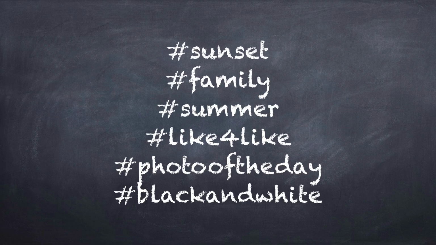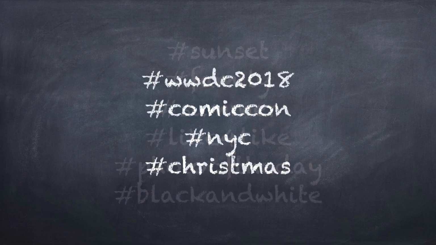So for instance, if it's a photo on Instagram and it's a photo of a sunset, you may include hashtag sunset in the description. You may write something like, here's a photo I took of the beautiful sunset here in wherever I'm visiting, hashtag sunset. You may also say hashtag photo of the day if you're used to posting your favorite photo of the day. People can post things like hashtag family, a picture of their family or a sentiment about their family that they post to Facebook. Hashtag summer for something they feel is related to summer, or hashtag black and white for a black and white photo, for instance.